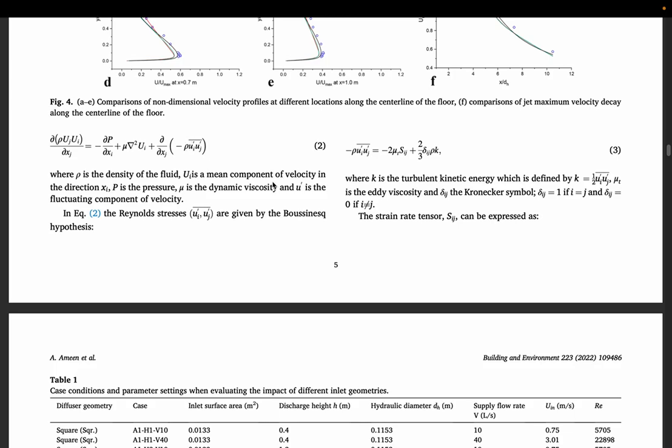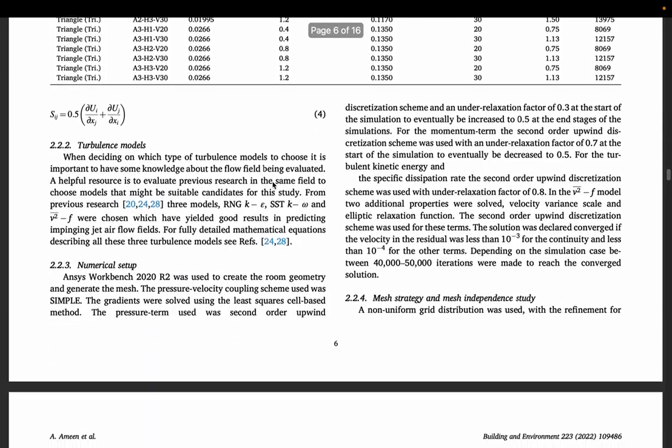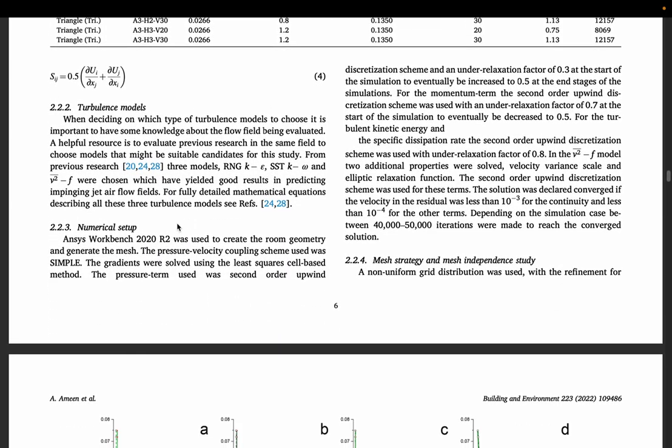The point I want to highlight here is that there are several parameters that you need to set up before solving. We do not know them before actually solving. It's a kind of trial and error, so you start with some value and then you see if it is converging. If not, then you change these values. The values are essentially an under relaxation factor.